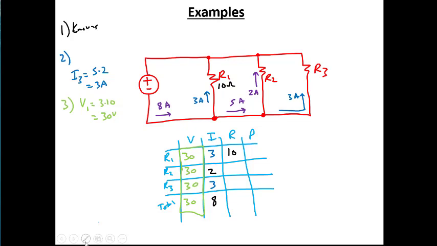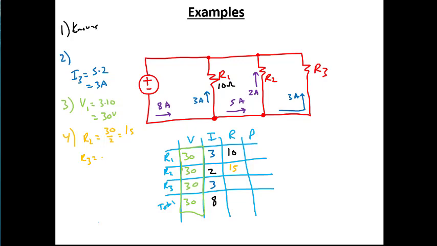Okay? So now, next, we can look at the number 4 here. We can look at the resistances. So we have R2, that's going to be 30 divided by 2, voltage divided by current. So this would be 15.